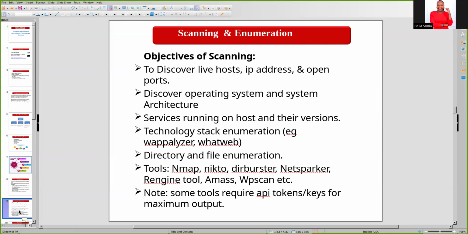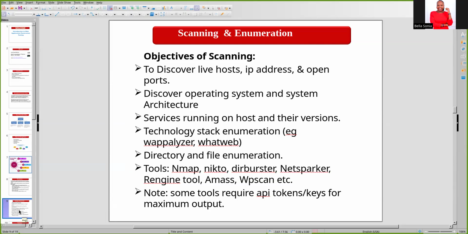Has WordPress been used to develop this web application? So if it's WordPress, then what are those vulnerabilities connected to web applications that have been built using WordPress? So this directory and file enumeration.